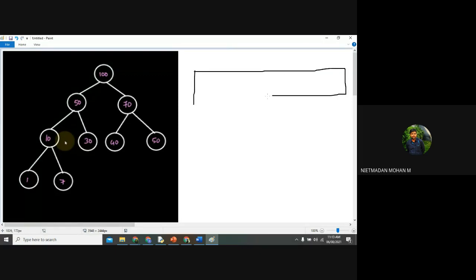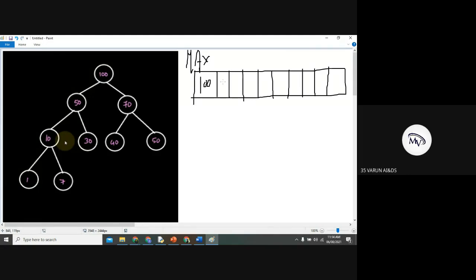So the data will be stored in an array representation in a heap tree. It means positions 1, 2, 3, 4, 5, 6, 7, 8, 9, 10. What is the first element that will be stored here? The zero level element, 100. Whether it is a maximum heap or a minimum heap, in the maximum heap the root node will be stored first, that is 100, and next will be 50, 70.